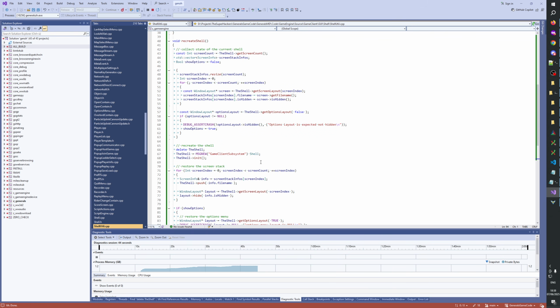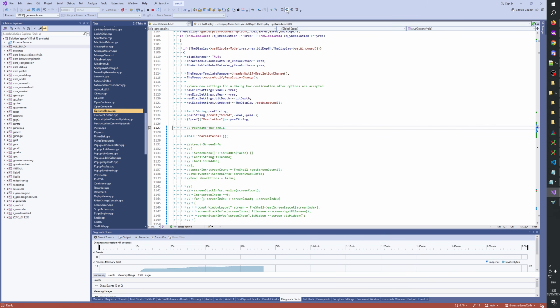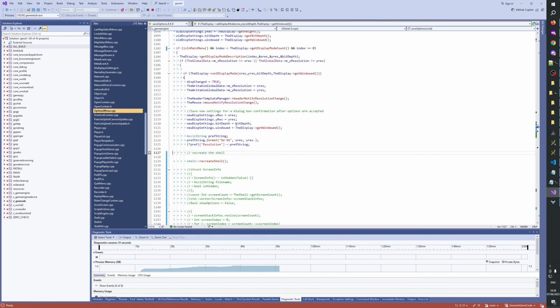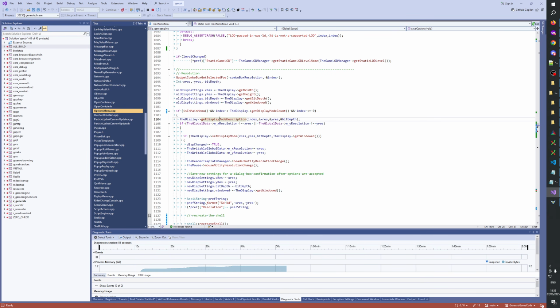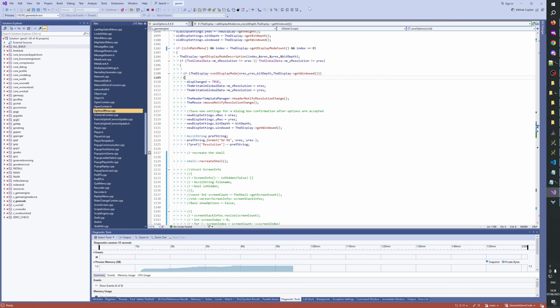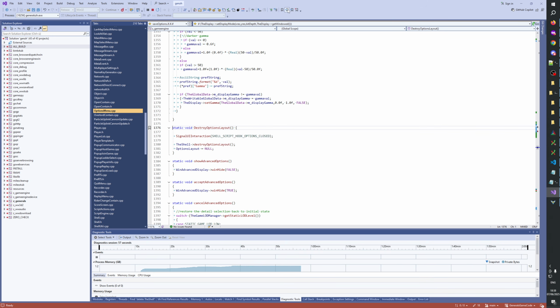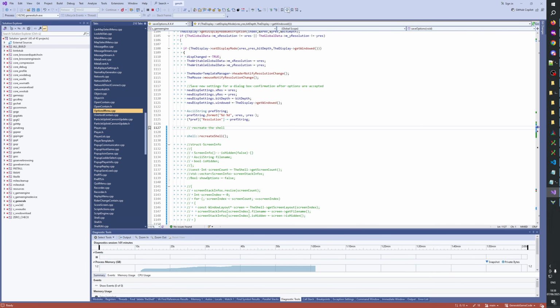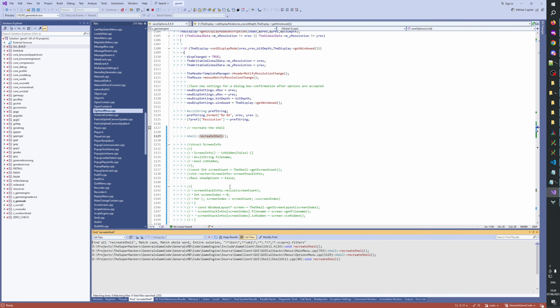That destroys the options menu. Okay, that destroys the options menu. Let's see what happens here. Let's search for this guy.